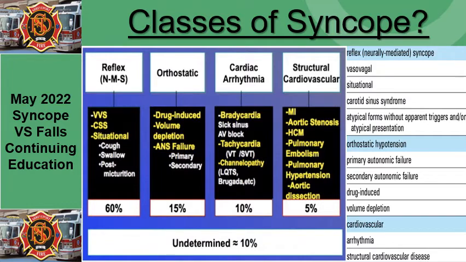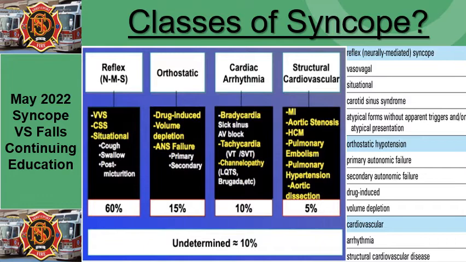Now, cardiac arrhythmia is something that we're a little bit more familiar with. People who have sick sinus or AV block, especially our second degree type 1, type 2, and our third degree blocks, and our sick sinus where they're just beating at 20 or 30 times a minute, the AV node, the Purkinje fibers, and the SA node are all blown out. These patients are really on a downward spiral to illness, and they're going to need to have a pacemaker put in at one point in time before they pass.